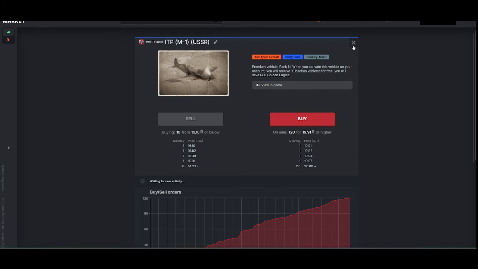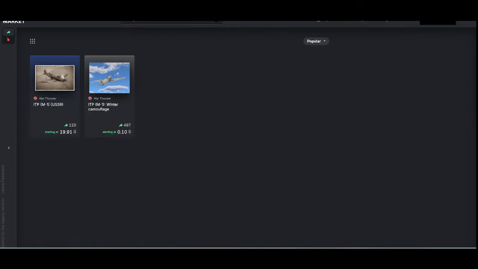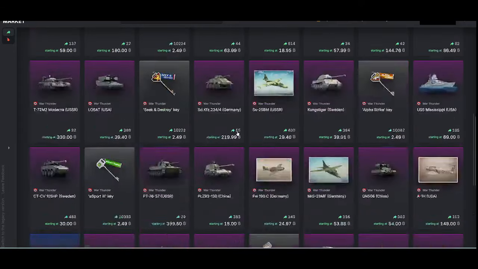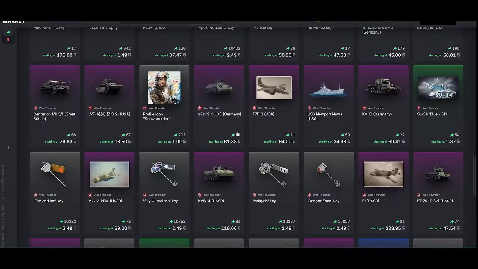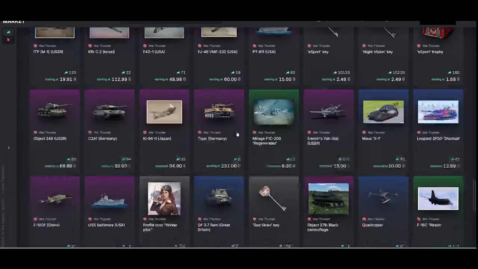The amounts can be as low as 1 Gaijin coin if you start trading with camouflage. Okay, not this one because this one is close to 0. But you can see camouflages can be very, very cheap, and you can really have good profits on them.